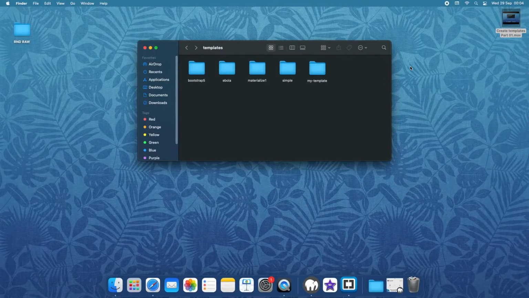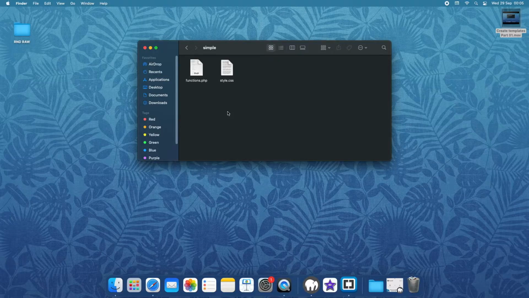First of all, when you download RND Framework, there will be a template inside your templates folder. It is simple. If you explore this simple template, inside it you can see style.css and also functions.php. In the previous episode, I told you style.css is the core file. Any template you create must have style.css.